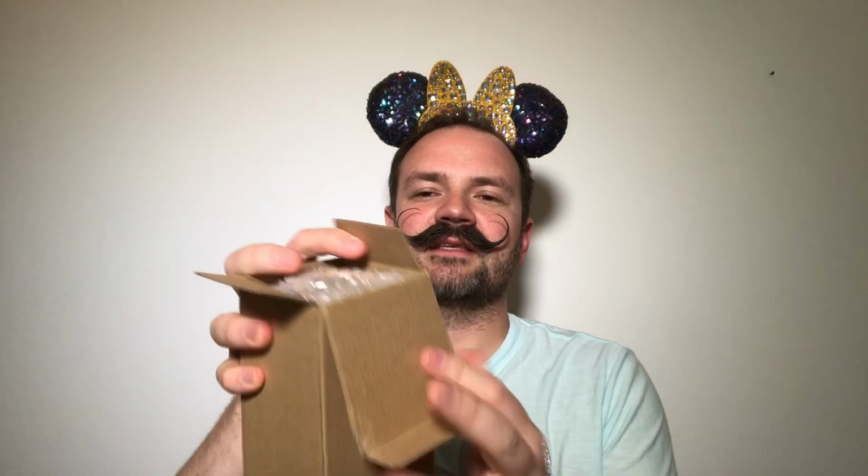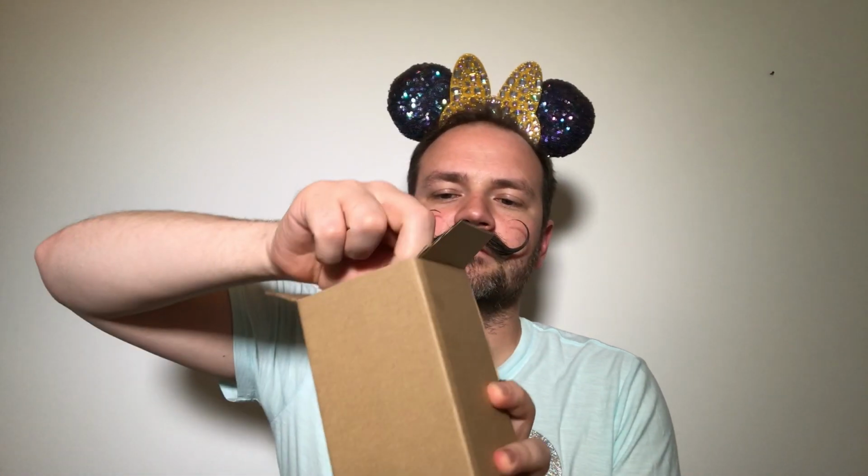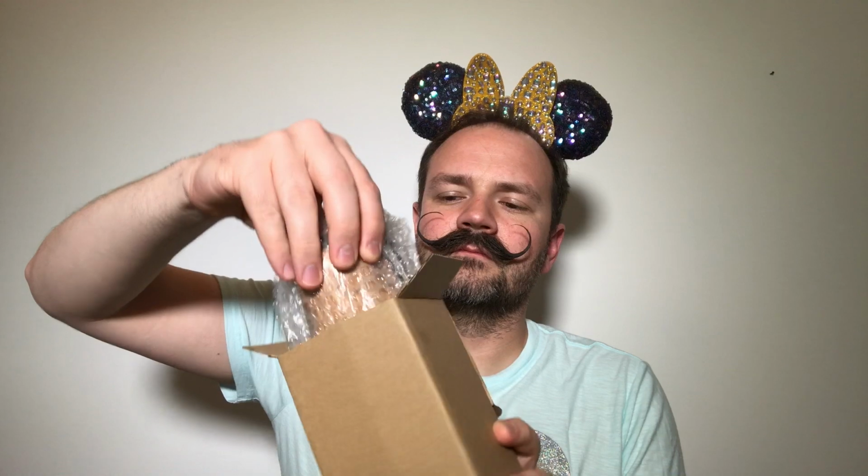So this is the first time I'm seeing this in person, because I haven't opened this box yet. All I've seen is when it has the drink in it. But right here says item porg mug. All right, let's check this out. Wait a second. This is a little different. I wonder if this would be different.